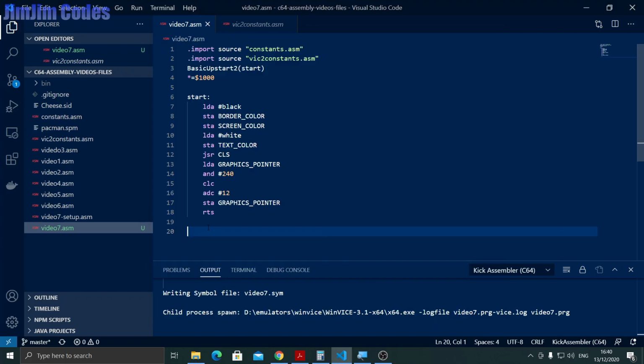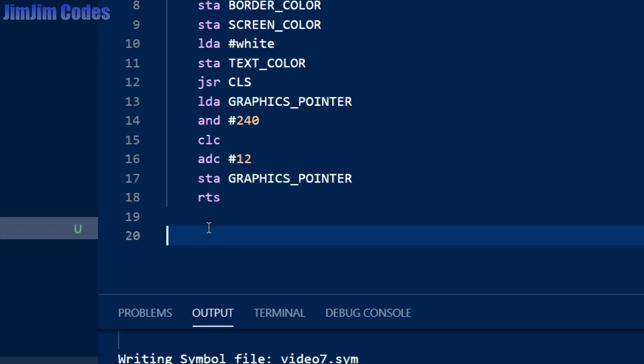Let's design a character. So the way I'm going to do this, I'm going to use a sort of similar one to what's in the Commodore 64 Programmer's Reference Manual. Let's create an 8x8 grid. So one dot either side. It's 10 of these. Yeah, is it 10? 1, 2, 3, 4, 5, 6, 7, 8, 9, 10. So yeah, this is going to be our 8x8 box.